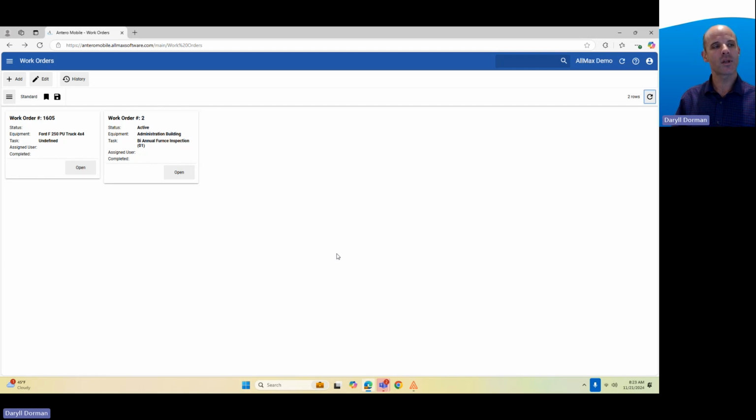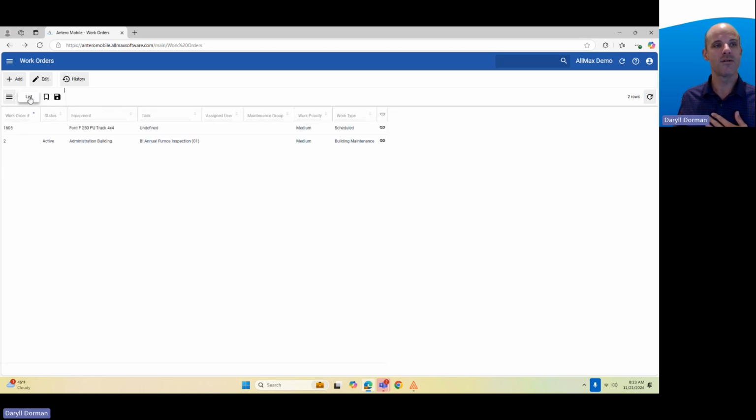Right now, as far as the way the work orders are showing, it's not by individual user for what you see. It's just all the work orders that are synced to Antero Mobile. That seems easiest for most people's workflow right now. Of course, you can assign the users here. And as one example, I could then use the list view and sort by specific users that might already be pre-assigned.